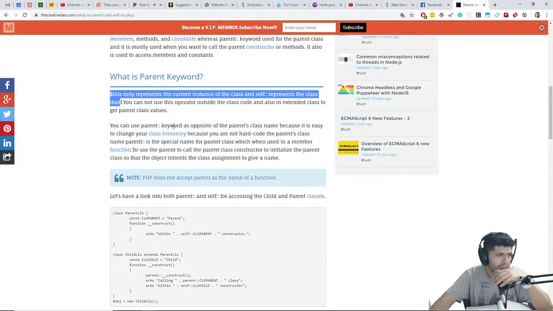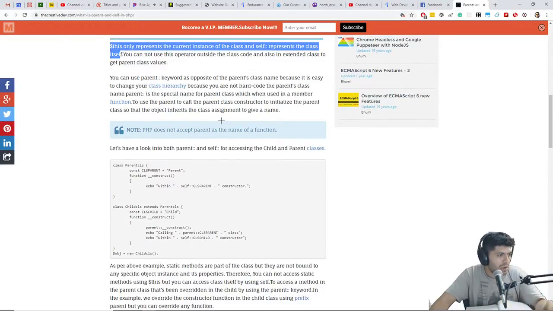You can use the parent keyword as opposed to the parent's class name because it is easy to change your class hierarchy, since you do not hard code the parent class name. Parent is a special name which, when used in a member function, calls the parent class constructor to initialize the parent class so that the object inherits it.